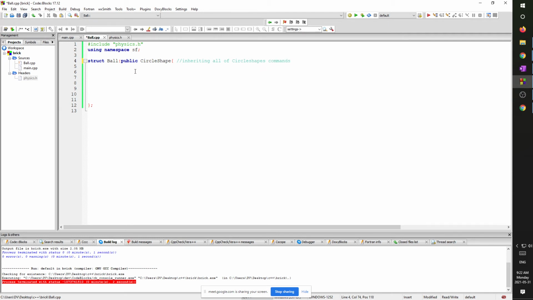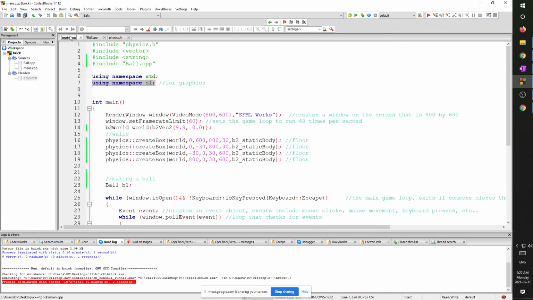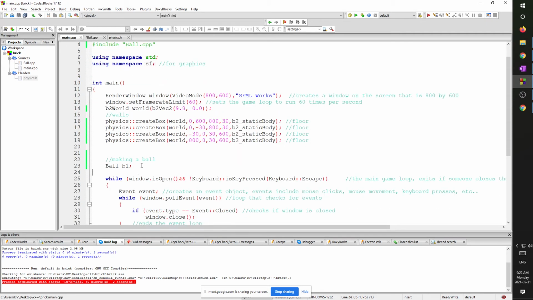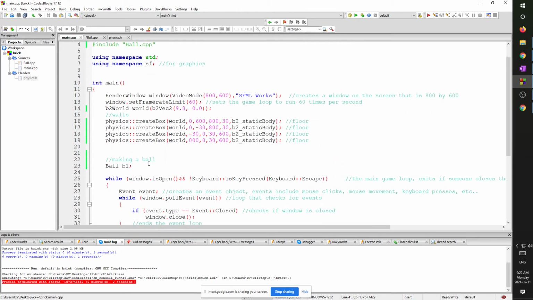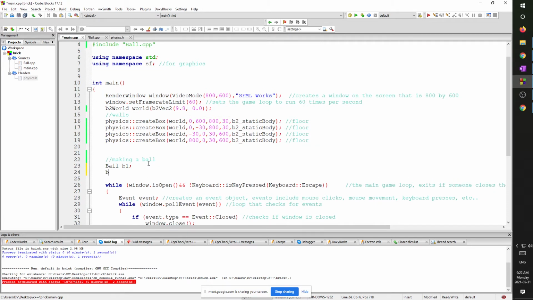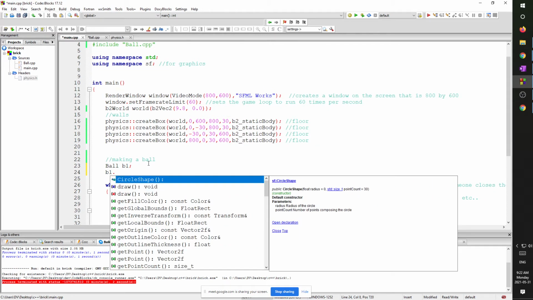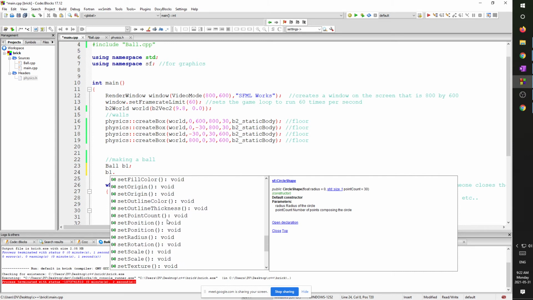And that's important when you're making these objects. You don't want to have to reinvent all the code. I mean, you do want the ball to have a lot of the properties of a CircleShape, right? Because it's got to draw. You got to be able to draw it down here. You have to be able to resize it and all that kind of stuff. So we want to have it take on those properties. If I hit B1 and hit dot now, you can see that it can do anything I want now.